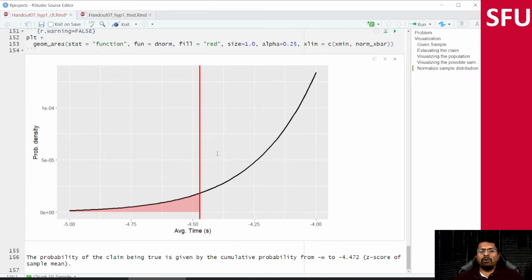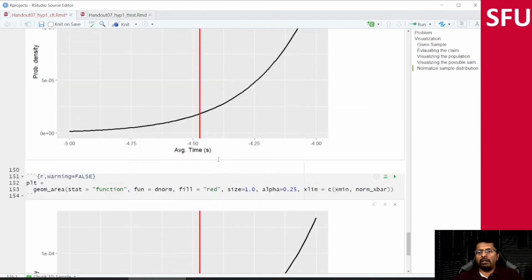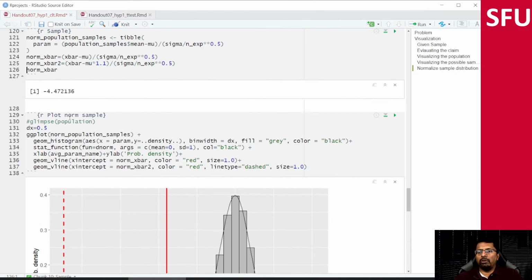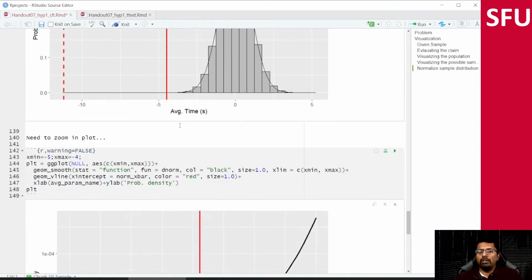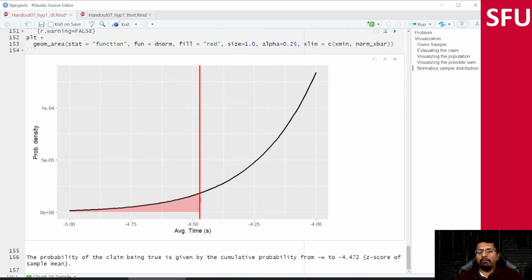The other way to think about it is, if the null hypothesis is actually true, how likely am I to get a sample mean equal to this value, which is about 4.472 that we noted down here. The probability of getting a sample mean equal to this value is given by this area, and we can calculate this as the cumulative probability from -infinity up to this point. So you'll look at the cumulative probability table. This concludes the case where we know the standard deviation.